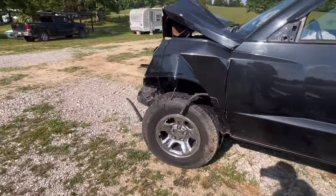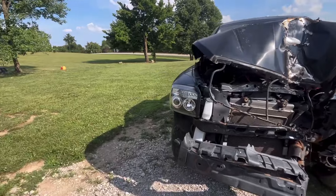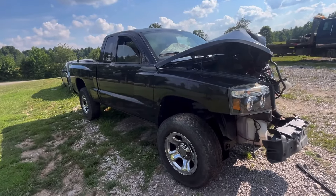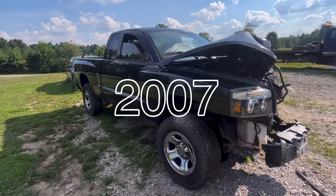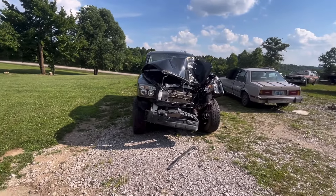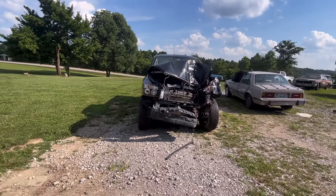I'm actually going to take some pictures here in just a little bit so I can list it tonight. I forgot to look at the year — I think it's an '07 — I forgot to look again. I only had the door open. Just got it in today, dropped off late this afternoon. I've got to stop out on the road and finish paying for that building I've got bought, and if I can get it lined up I think they're going to try to have it cleaned out tomorrow.